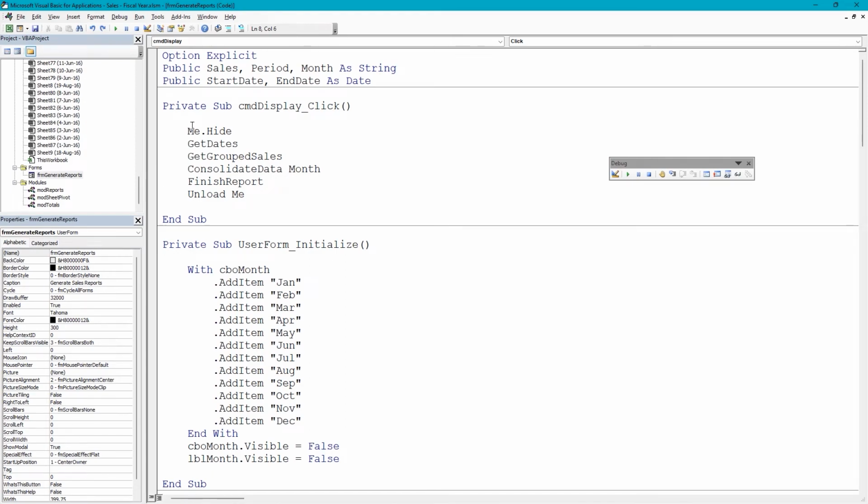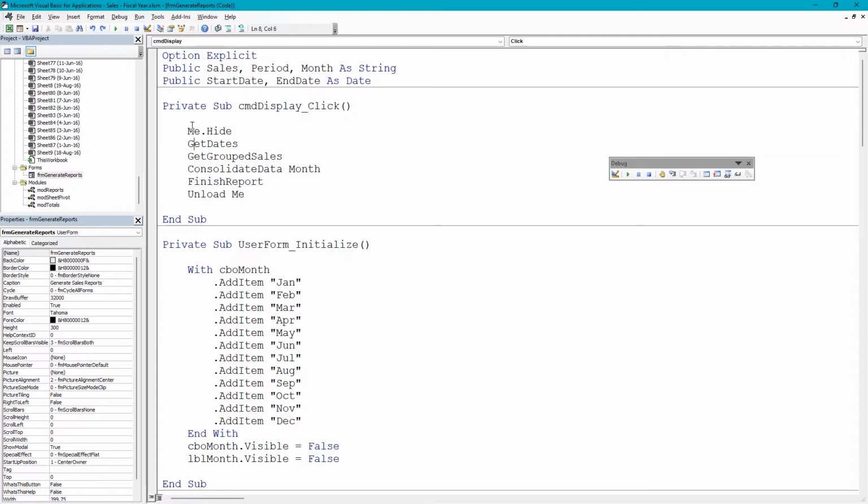And we're going to use this display button click procedure to highlight how you can step over code. So when you step over code, it's executing one procedure at a time or one statement at a time. So right now, when we execute this, it does, like every other one, it's just executing everything.